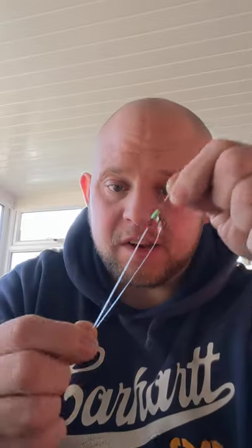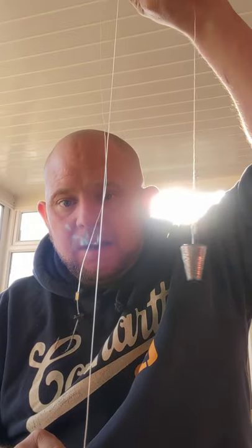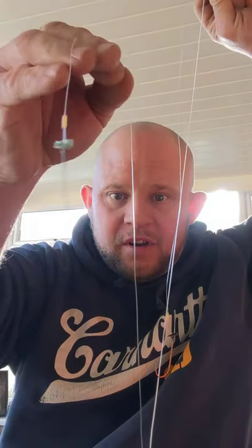Because a lot of the time, you find you're catching on your bottom hook, because your bottom hook is beyond the weight and it's down on the ground. And this one will be the same as well when it's in. But quite often recently, the flatties that have been catching the place have been on the one up, and the bait on that one down hasn't been touched.